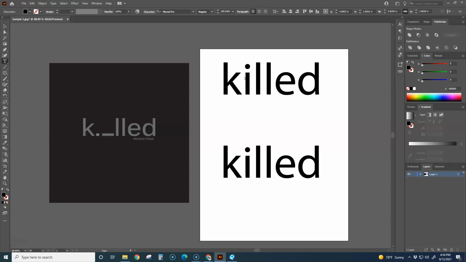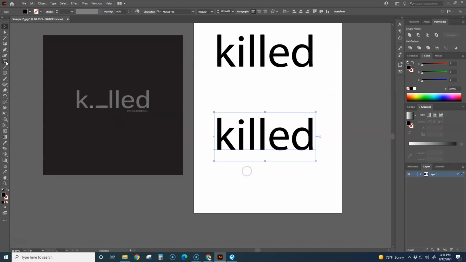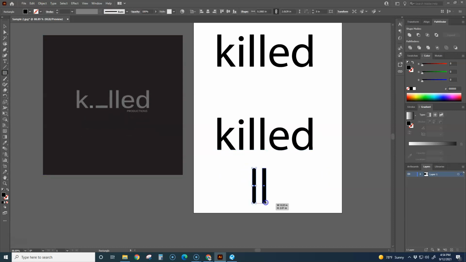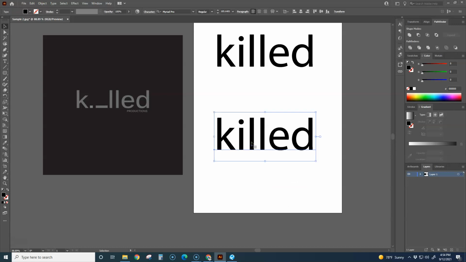So what I have to do is tell Illustrator that this item, which I made a copy of, is no longer text, but a series of shapes. Very similar to if I drew, with a rectangle, the two L's and then the D, I take that shape and a round shape and combine them together to create the letter D, right? These are shapes. That's not a letter D. So that's what I'm going to do now, take the text and tell Illustrator that you are now a shape.